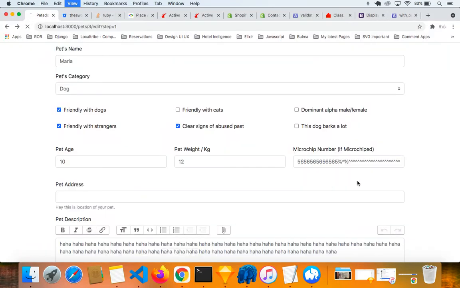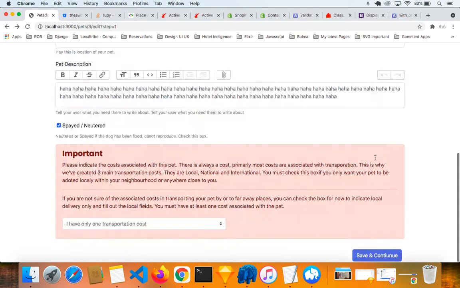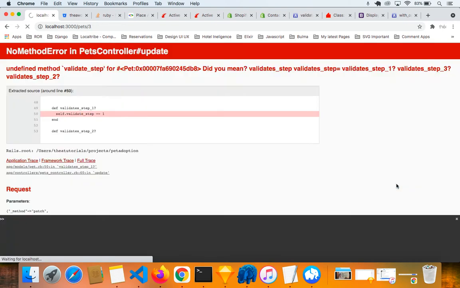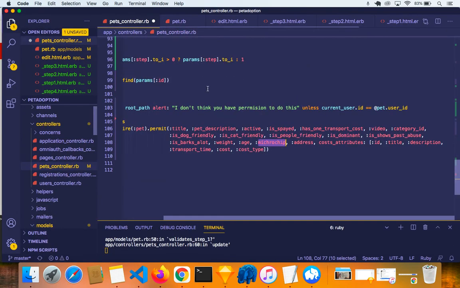Come back here, refresh this. So if I was to cut all this and save it, it's gonna save. What the? Undefined method. Did you mean validate step 1, validate step 3, validate step? Undefined method validate step. What's wrong with validate step in the controller?